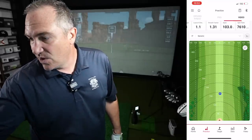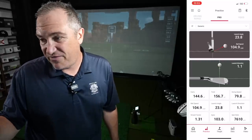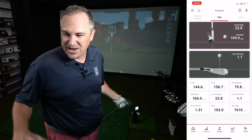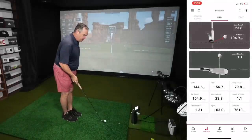Let me show you how the video feature works. You can go back into your video files, look at the shot data right there, and export it or send it to a coach — a really nice feature. Another thing you're going to love, and something really missing from the MLM2 Pro, is the launch data. You can see launch direction, launch angle — 23.8 degrees — and a few more statistics to really see how the club face came through the ball. I'm going to try to hit a fade now and see how that changes things to make sure we're getting accurate data.